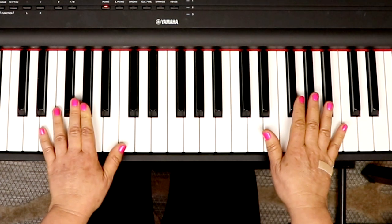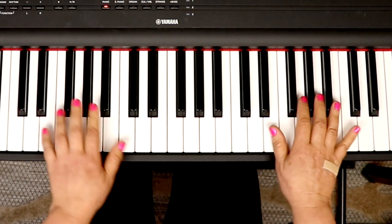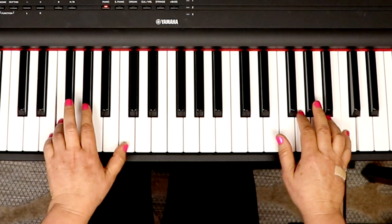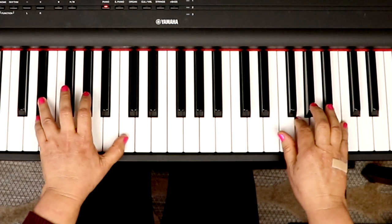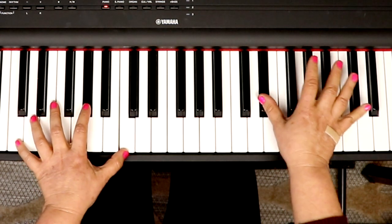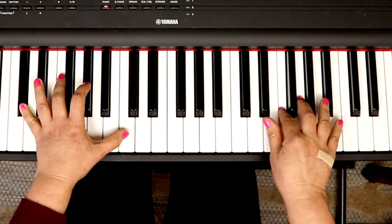All right, so putting the hands together is basically like we did in section one with just the addition of those little extra notes. So right hand goes first, together. Here's that grace note. Nothing new here. You're just playing the right hand up an octave from the first time.